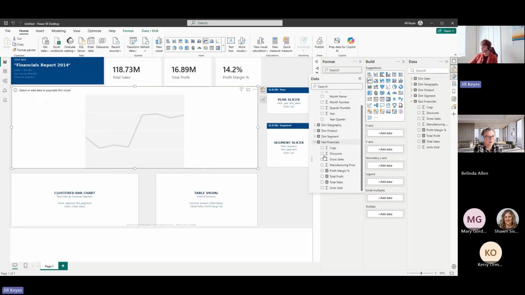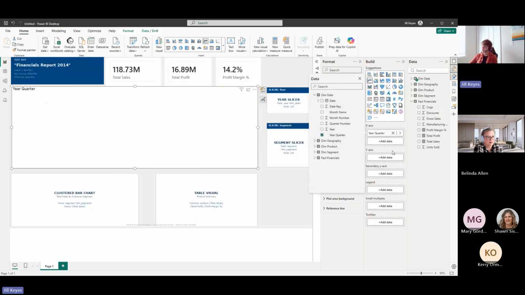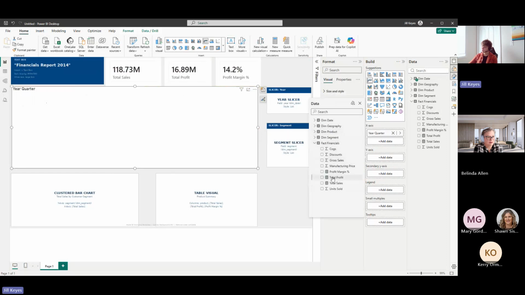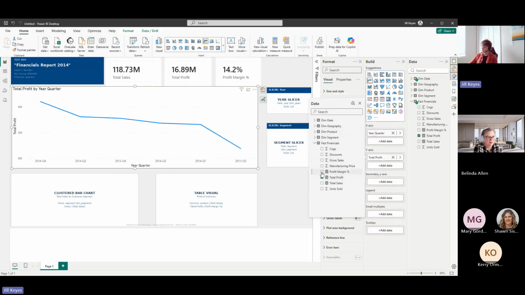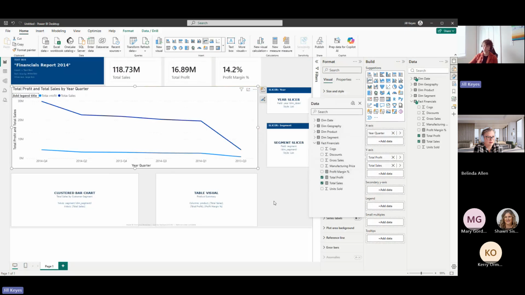This is the beautiful part when we hide things. If we go here on the fact table, because we use this table a lot, we are not going to see the date, like what we were hiding earlier in the data model, and what you can do here when you right click over there. But what we're going to do is pop up the year and quarter, and then I want my y-axis to show the total profits and the total sales.